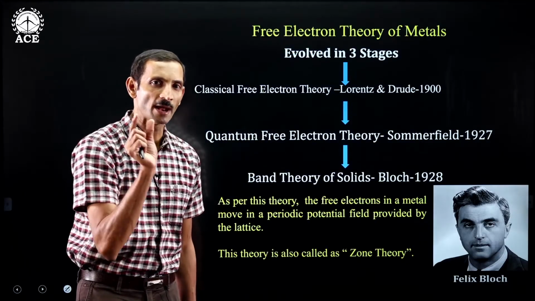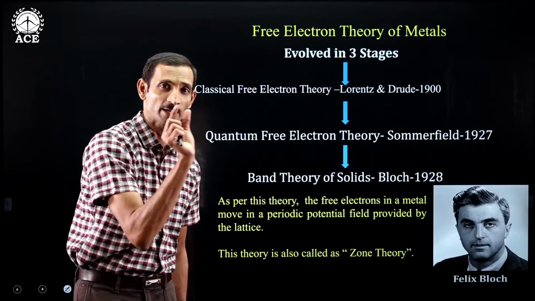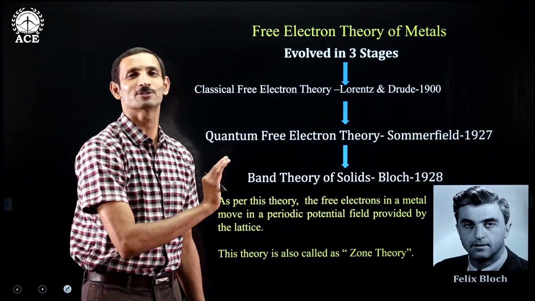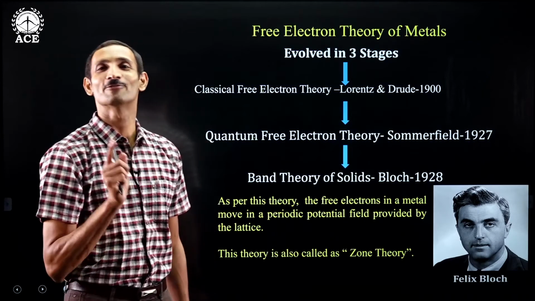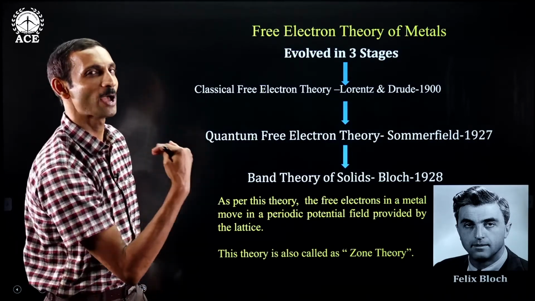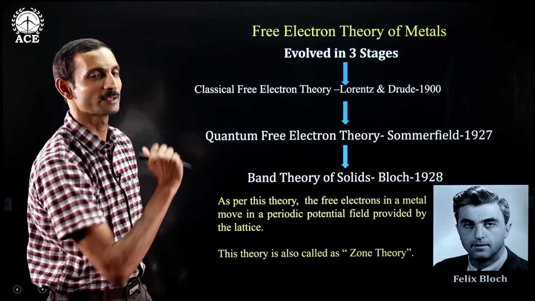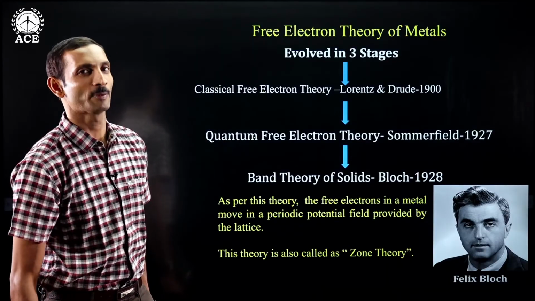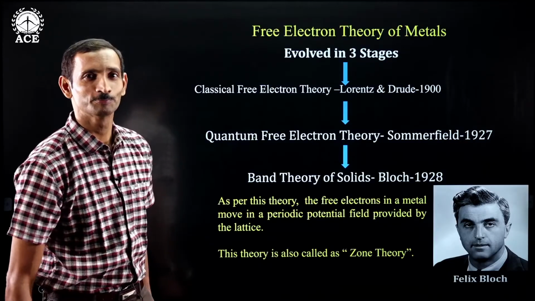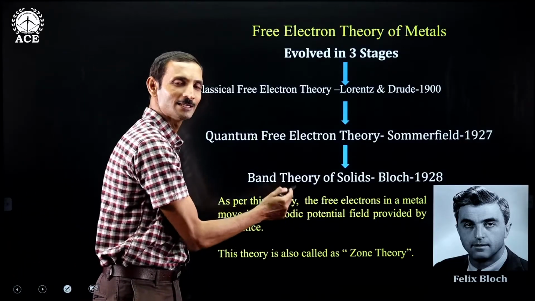Instead, there will be bands of allowed energy separated by gaps. Do you know what these gaps are called? Forbidden gaps. You heard that, right? Forbidden gaps, right? You know that particular energy band structure, the valence band, the conduction band, and the gap between them is the forbidden gap or forbidden band. Where did it come from? This one. This is the origin.